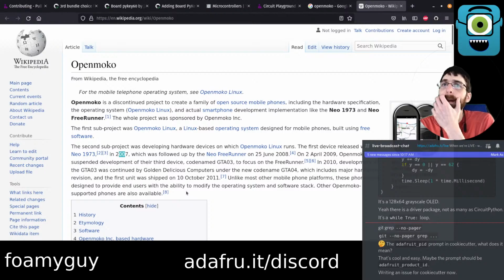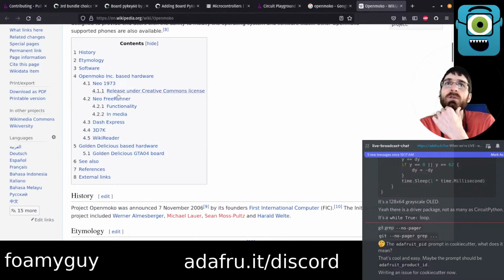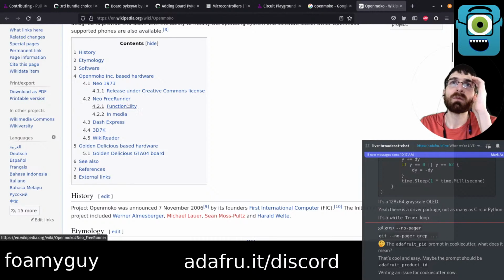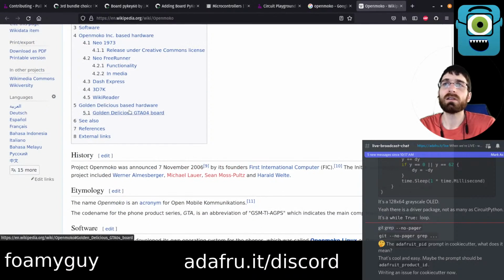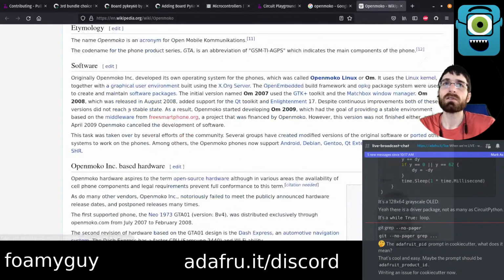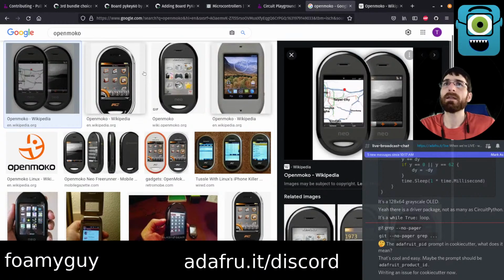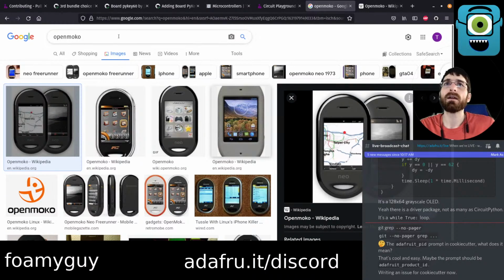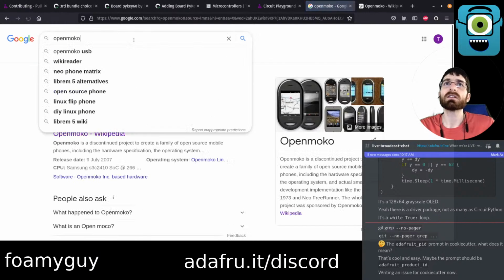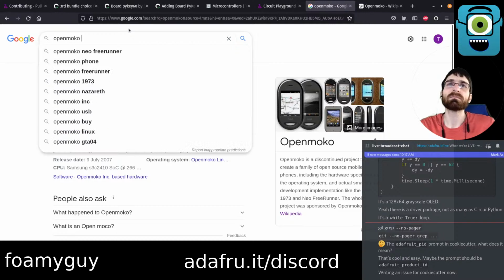Huh. So they maybe don't produce hardware anymore, and they purchased a VID, and now they are letting other folks allocate them? Doesn't say anything about it in Wikipedia. Huh. I've never seen this device. What an interesting looking device.